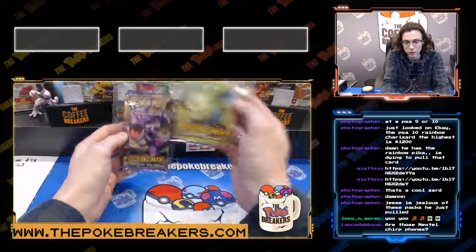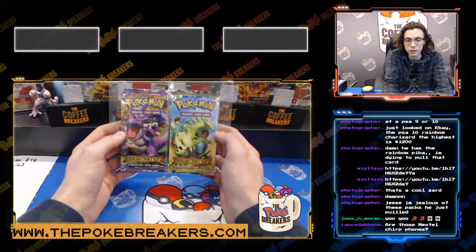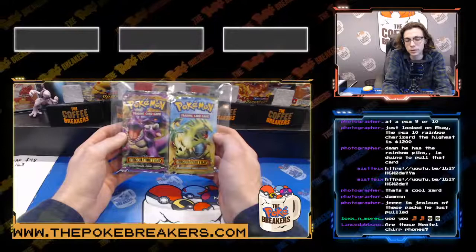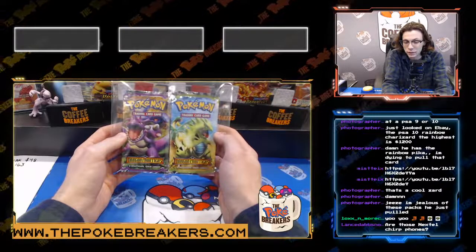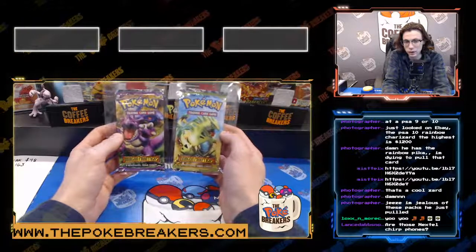There are only 9 cards in here. The other one has 11. Each of these weighs in at over 18 grams. A lightweight pack is 15. Anywhere from 17 and up is considered heavy for these packs, you guys. And these are live on the site.